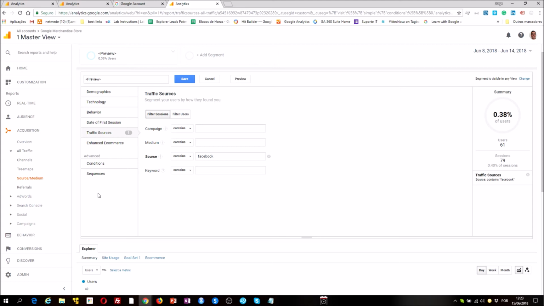It's basic stuff now, but it can be very useful if you use it correctly and segment your data. We're going to have other episodes tackling campaigns, e-commerce, and retargeting using enhanced e-commerce, conditions, sequence, and so on.